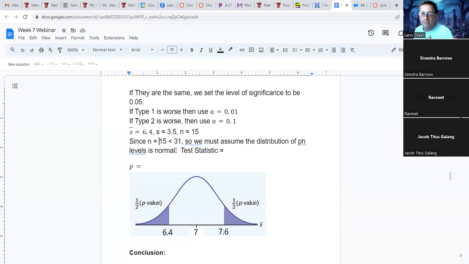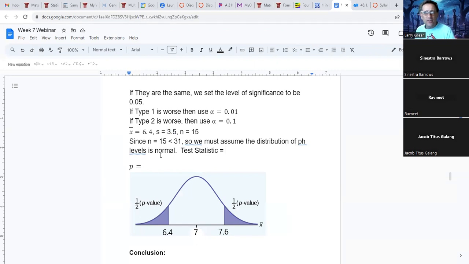Any questions on that? I want to let you know, again, I graded your discussion and your exam, and you need to back up your reasoning for stuff. A lot of you didn't back up with the sample size when you talked about the normality assumption. If you need to talk about the normality assumption, you need to back it up with your sample size. That's a requirement. I told you that last week and the week before, but not everyone listens. So I'm telling you again, maybe you'll listen this time.